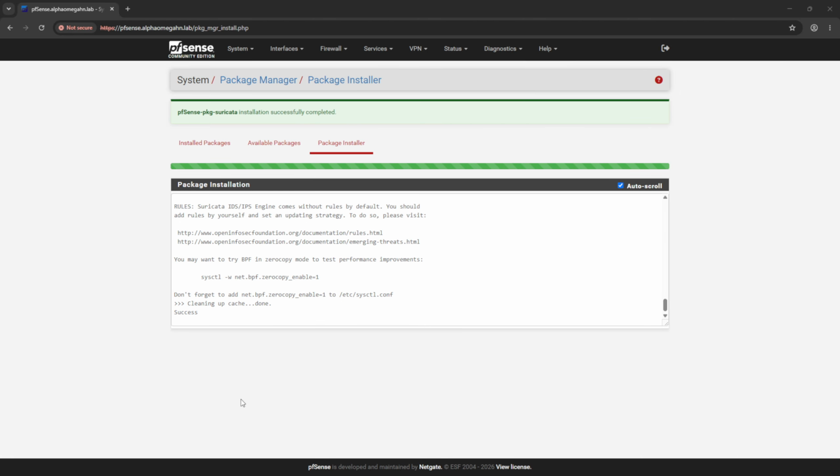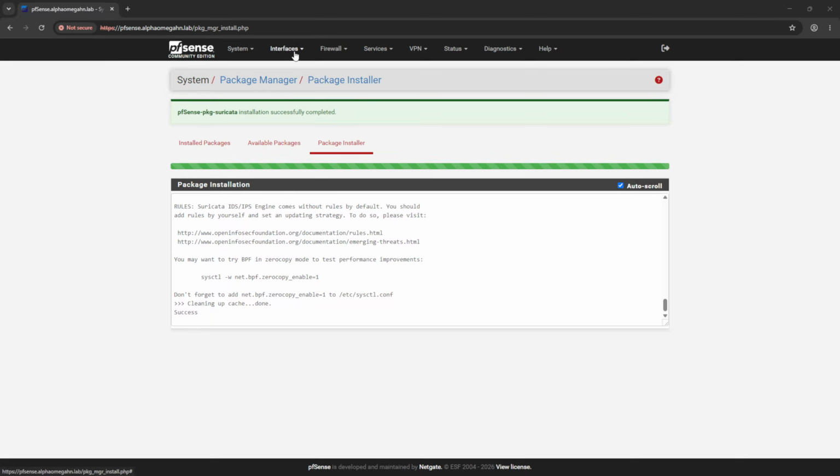Okay, the installation is complete. The next thing I need to do is configure the Suricata interface. So I'm binding Suricata to OPT2, and with these next settings, it really matters that it stays in IDS mode, not IPS, because remember, I want to set this up as an IDS, not an IPS. That keeps this purely passive, detection only, nothing gets blocked.